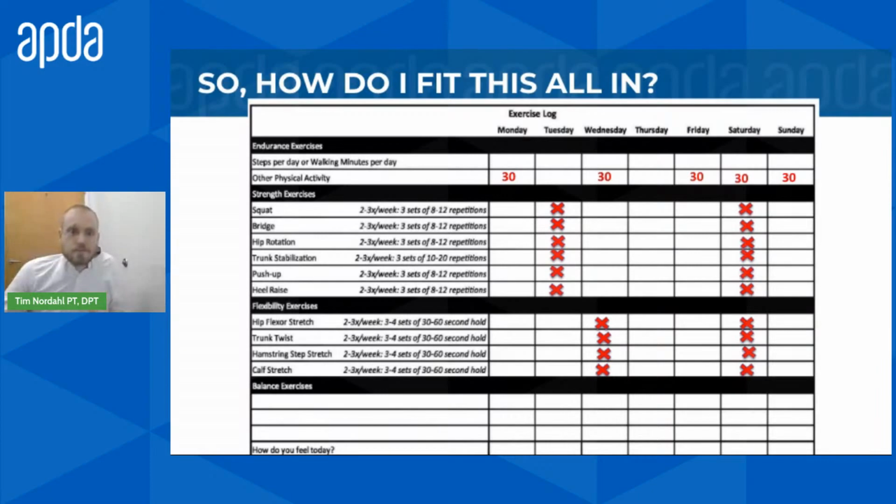And he didn't have anyone give him specific balance exercise ideas, but he liked the idea of doing tango classes with his spouse, so he makes sure he makes time for this twice per week. So you can see this is just an example of how someone can get this all done in probably about an hour or so per day. But that still might sound like a lot to you.